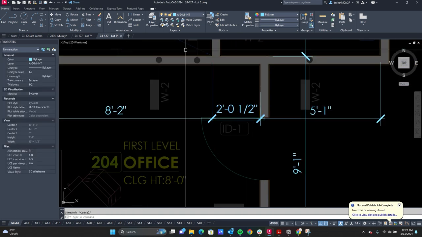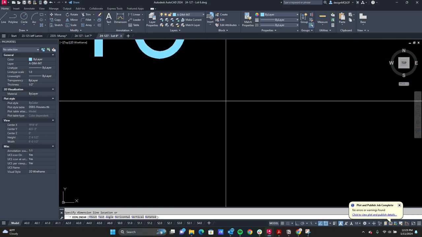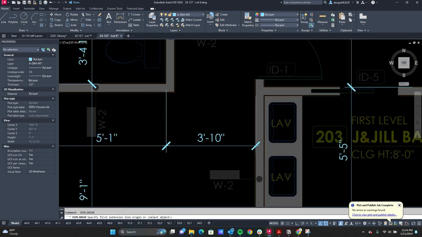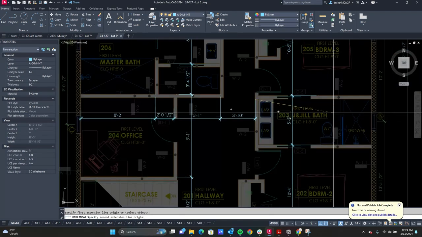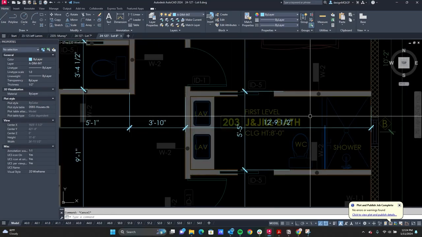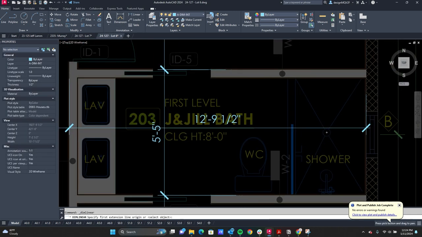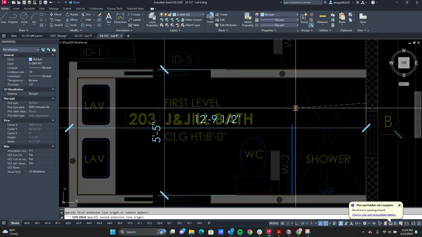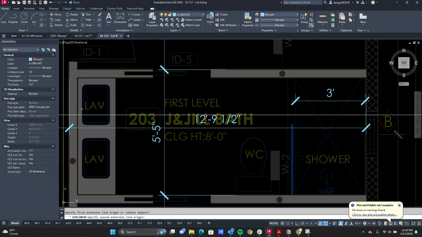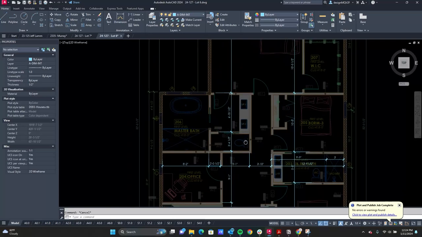Okay, 2.5, 5.5, come down here, boom, and then all the way across. Sometimes what I like to do is, you have to fix this text, but I've got to let them know the width of the shower. So 3 feet, and then up to this wall, so they know where to put their pan or whatever they have to do.